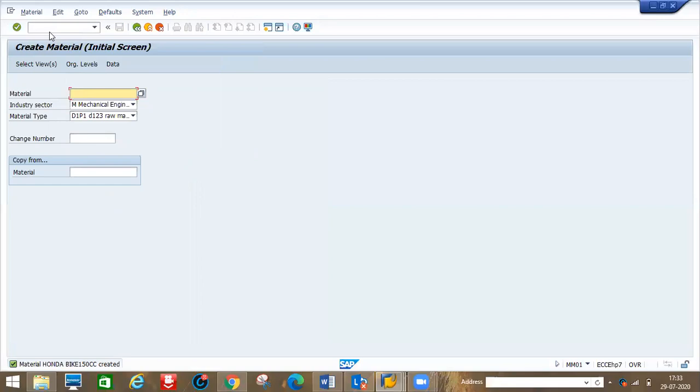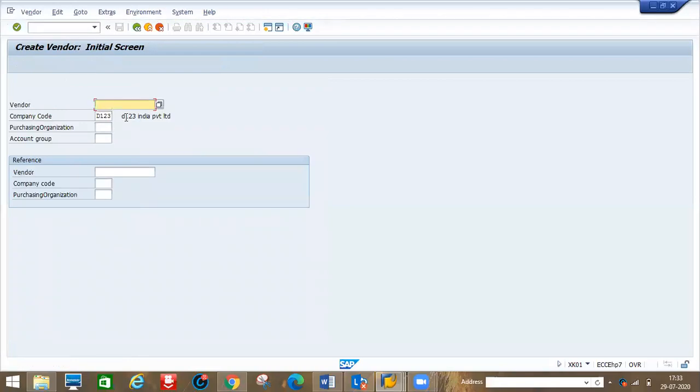Let's go to vendor creation, XK01. Okay, the purchase group is D123, and I have the vendor account group also D123. Let's name it Honda vendor. Okay, it's already there.